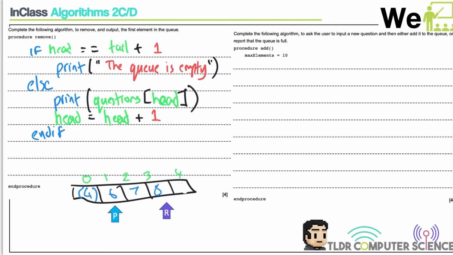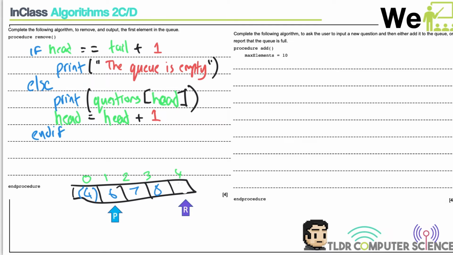Oh, I've given you some information. So I was saying that you could call questions.length, or whatever the name of the array is, to get it. Here they've actually told you the maximum number of elements is 10. In here, what's my maximum number of elements? 5. So do I say when the rear pointer is pointing at 5, I'm finished? No. It's the max length minus 1. So that means the one place where you might go wrong here.